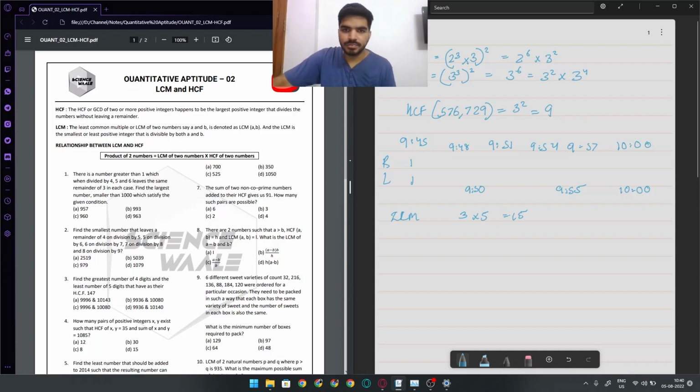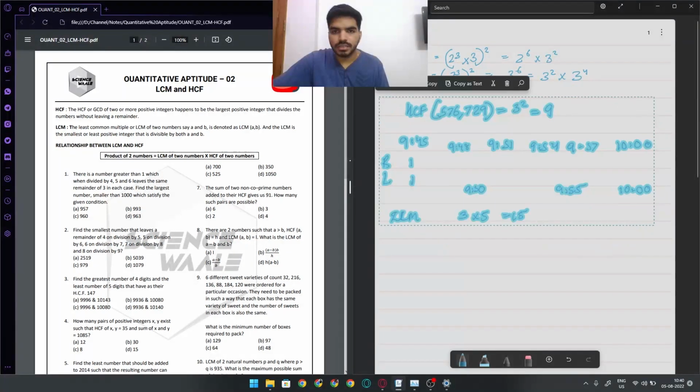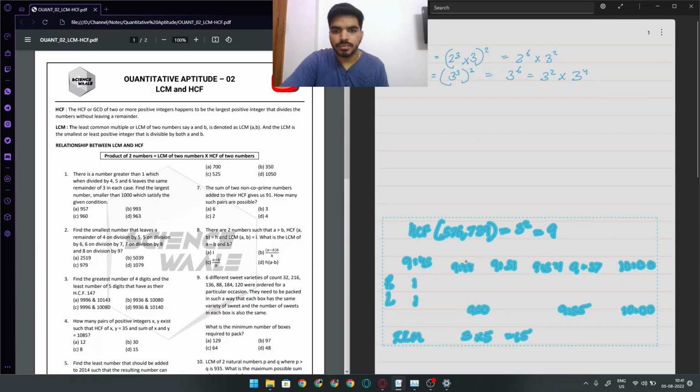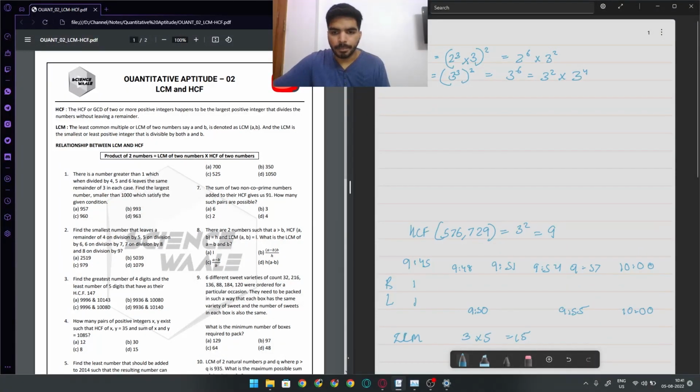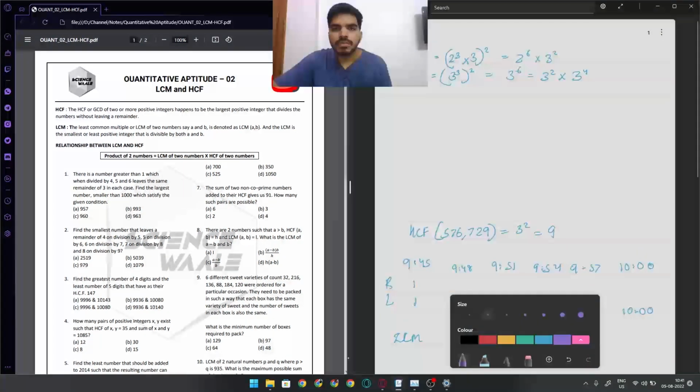That is the LCM. In case we have a bigger number, for example, again 576 and 729. I'll drag it down a bit. Let's solve it with the red pen. 576. Now you have to find a number which is divisible by both. It should be greater than both or equal at most, but it shouldn't be lower than that, because then it won't be divisible.